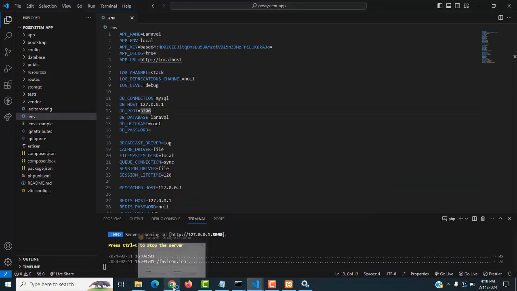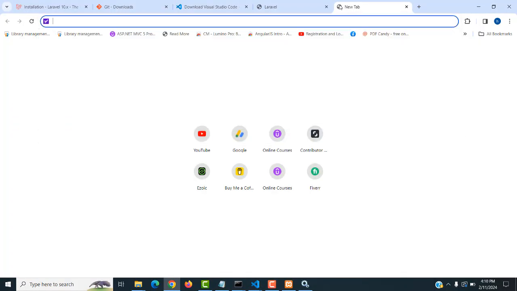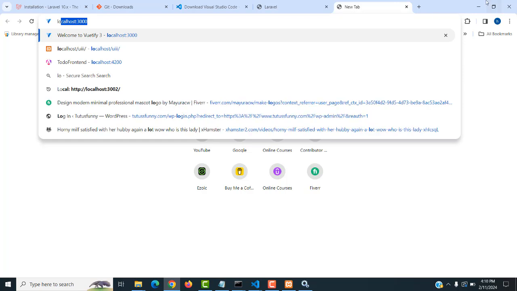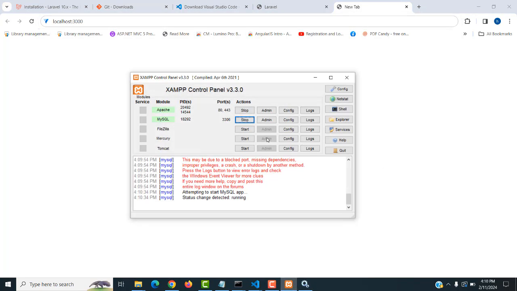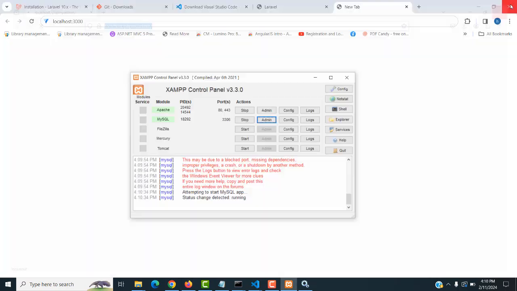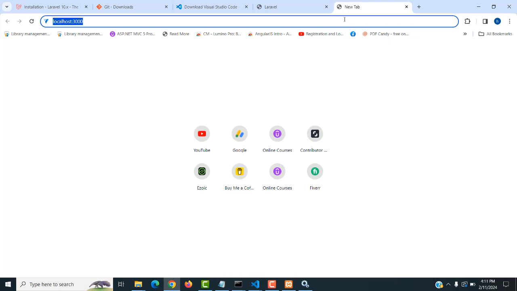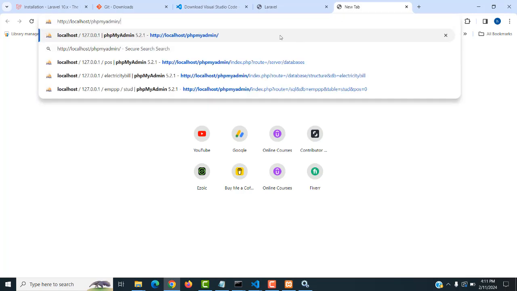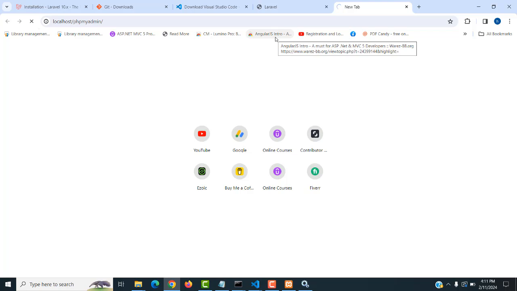Now I'm going to open MySQL. Click here, and it opens the MySQL admin dashboard. Just copy it and paste it over here. Here I'm going to create my database.